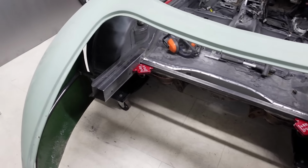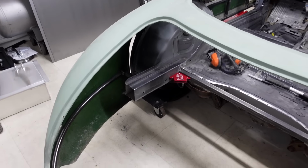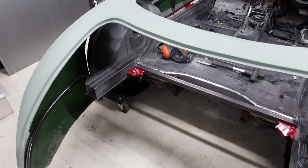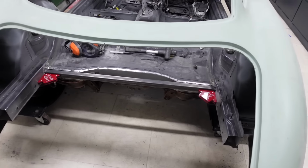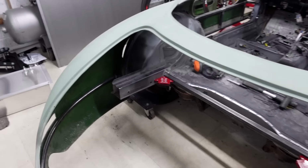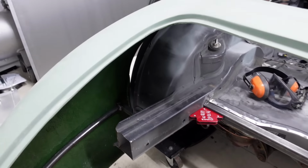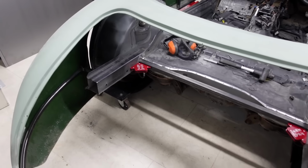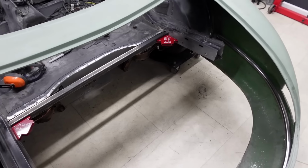From there, I'll be able to finalize the lengths of the chassis rails. I left these long purposefully because I wanted to use those as extra structural support for this cradle that I'm making for the fuel tank. I know quite a lot of people do cut these right back to the inner arches, but that isn't something that I wanted to actually do. So I'm using the existing structure to my benefit.